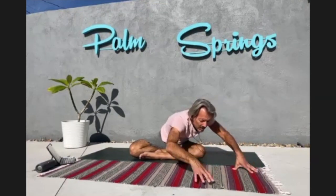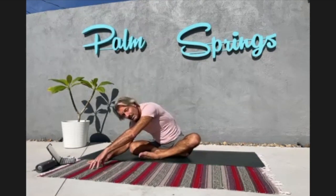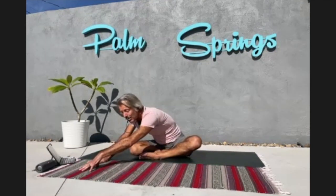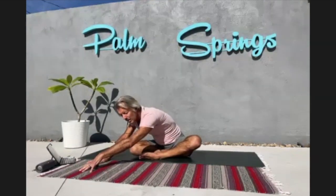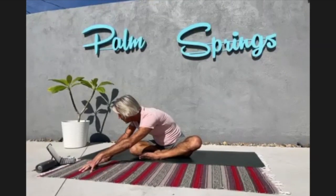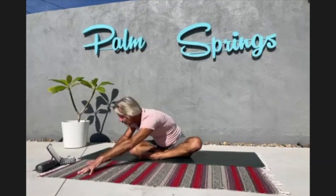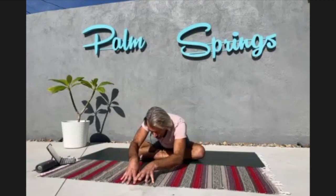Now we're nice and low, back towards the center. And off to the other side. So your right hand here goes maybe a little further than you thought. Right rib cage down. It's a small movement, but we're trying to square to the earth so that that low back, that lumbar gets some love. And then walking back to the center. Walk your hands up, arms out to the side, looking up, reaching up.